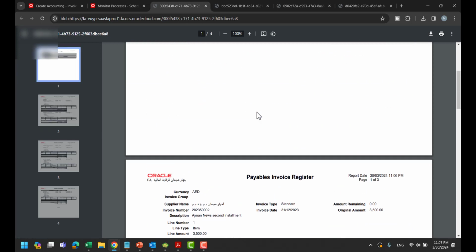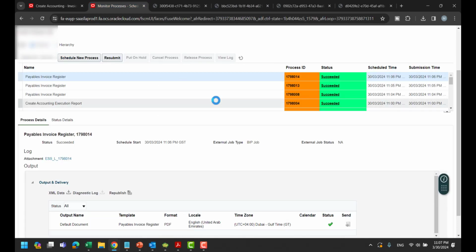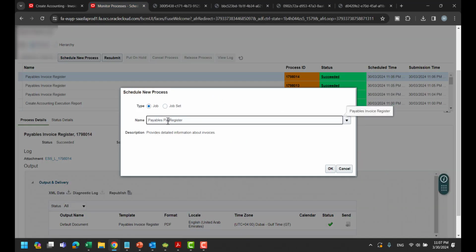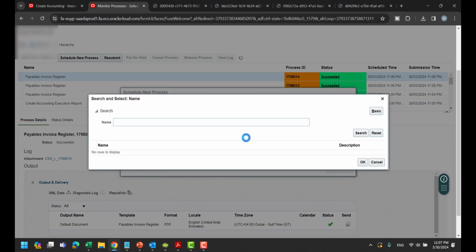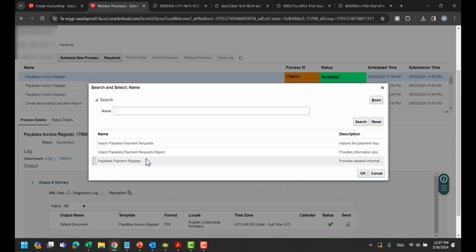This is the invoices, the same invoices I showed you before in December, whatever is just from entered to entered, this is not the invoice date. Only you can select accounting period date. The same process you can select payable payment register. But these payment registers, as I told you and showed you before, there is no payment in December for my organization. You can select the same and check it.